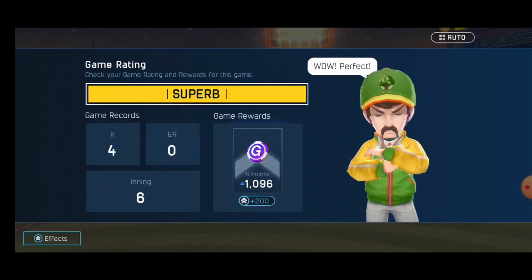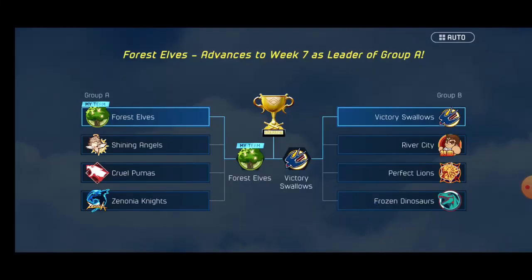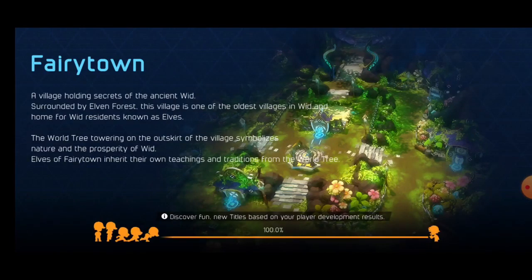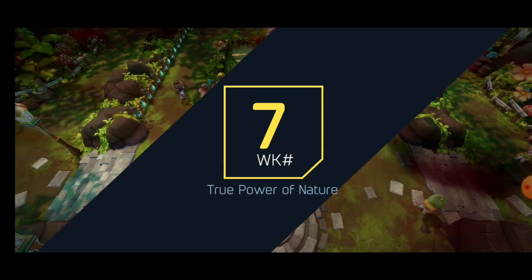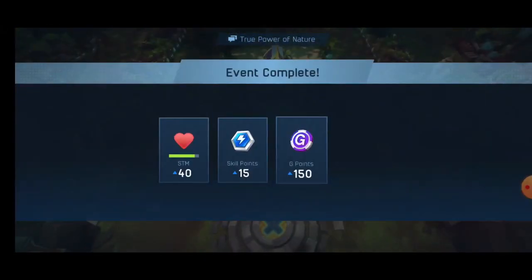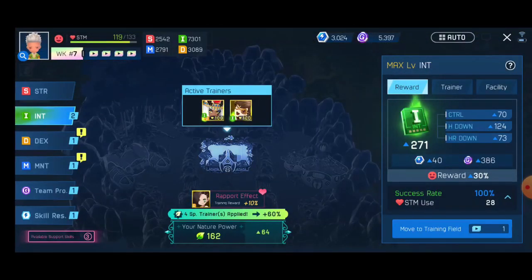the personal training unless there's a gigantic int training or gigantic dex training for me to get. So far we've been getting superbs. And now we're finally entering week 7. Yep, 7,300 int. And our int facility finally leveled up to level 3, which would have helped earlier, but let's see what we can get. Alright, 271 is not great, but let's go for it.